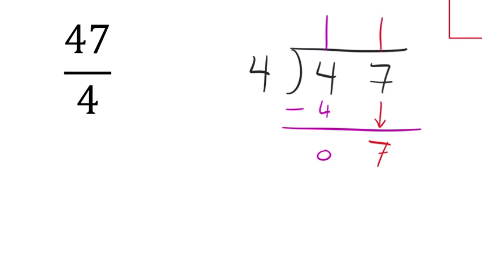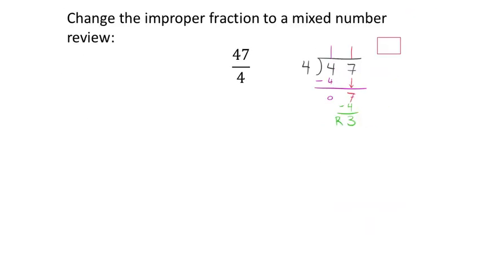Okay, so for ones, I used up 1 four. 1 times 4 means that we used up 4 of these 7, and that would give us a remainder of 3. So we're still going to keep the remainders for now. Remember, the decimals come in a future module, which we're not so concerned about right now. So this is our answer.